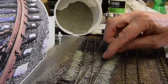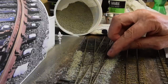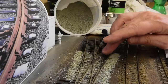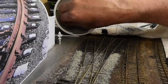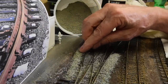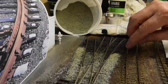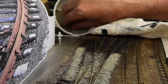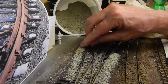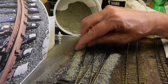I just want to say that this turnout, like all these turnouts, I scratch built on paper templates from Fast Tracks. I mentioned that before. They're excellent. They set the standard for jigged up or scratch built turnouts like that. Those guys over there, they really nailed it. I don't know if they're still called Fast Tracks, I think they changed the name, but anyway, you can get their jigs, I just didn't have it in the budget for this.